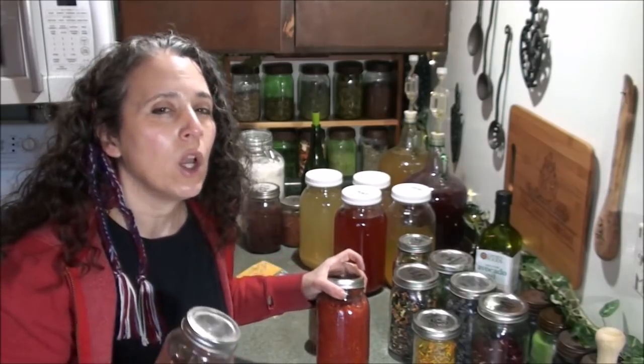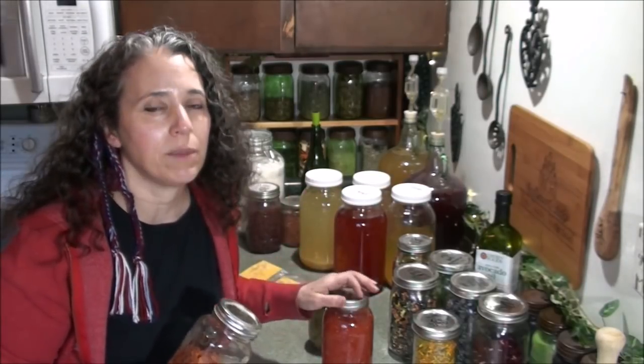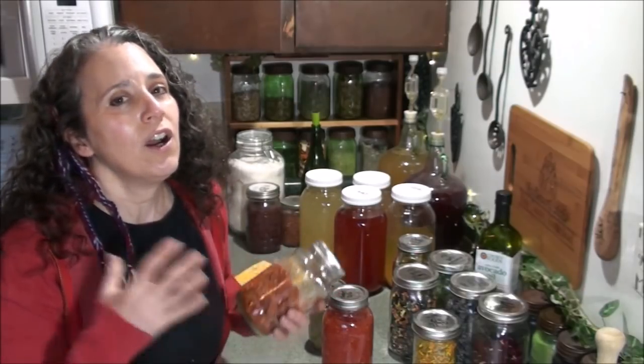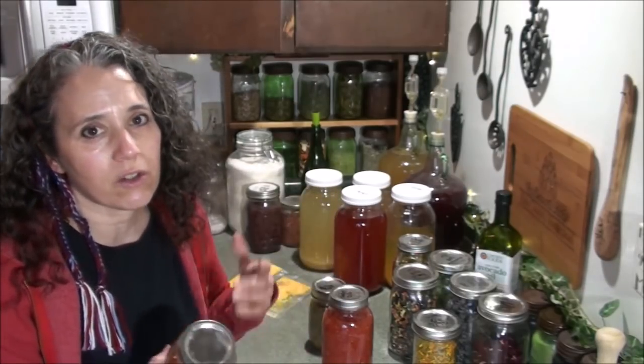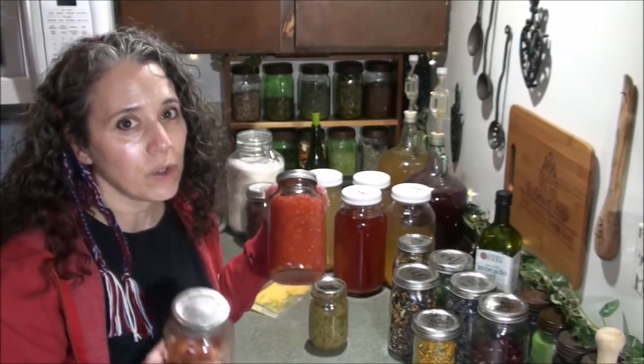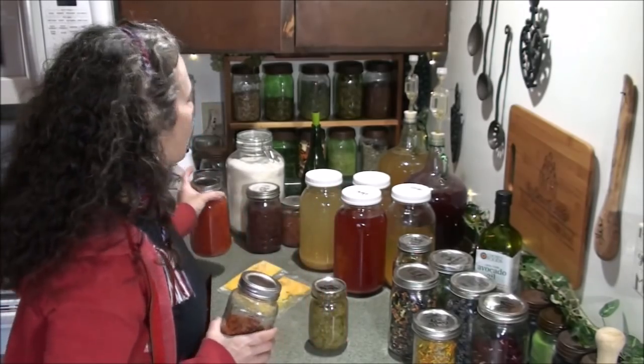I've done this for making ketchup, because typically to make homemade ketchup you need tomato paste, and you have to cook your tomatoes down for a very long time to get it. I try to avoid buying any kind of canned tomato products — even organic ones — because of the reaction of the acids in the tomatoes with the metals in the can. So I always go with my own home-canned and home-dried tomatoes.